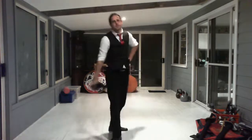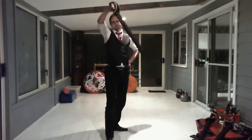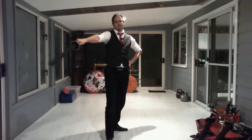Right. And then for cut number six, it's basically an abbreviated vertical moulinet. I draw the moulinet to come to the sixth position and cut across. It's a very, very small circle, but it's a circle nonetheless. So up and back. Cut six. Cut six, cut six.